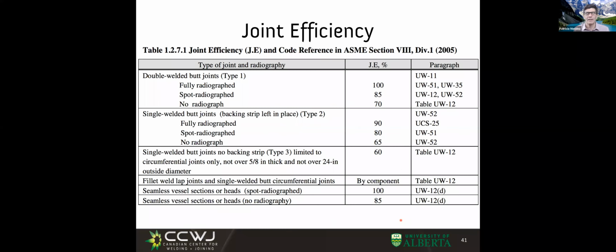Here I have from ASME. We typically, in welding, live in ASME 9, but that's not the only part of the ASME boiler and pressure vessel code that deals with welding. We have section 8.2. And here they say what the joint efficiency would be for different types of joints and the different types of inspection. This is the same as we had before. Before it said only spot, here's spot X-ray.